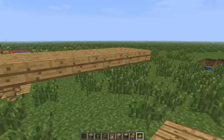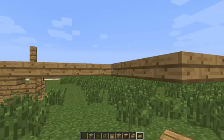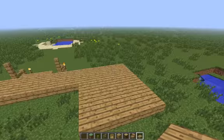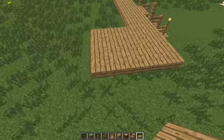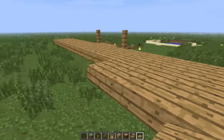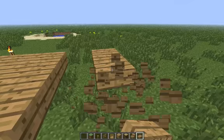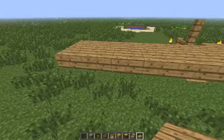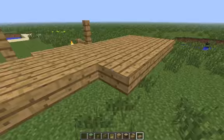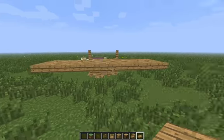1, 2, 3, 4, 5, 6, 7, 8, 9, 10, 11, 12, 13, 14 blocks. Okay, that's fine. 7 each side, divided by 8 because there's 2 in the middle. So let's go. It's quite a big porch. Let's actually bring this in to there. All right, that's what we want for our porch. Take 2 more levels off. It's too big. I just realized how big I was making this porch. So there we go.